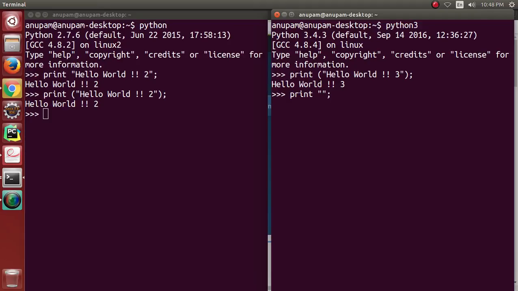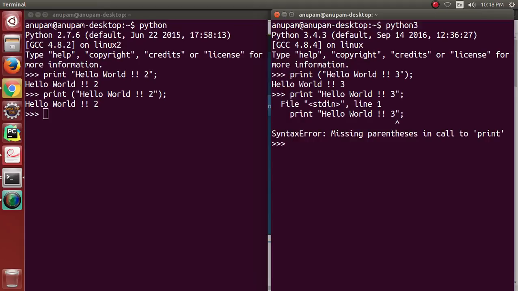Hello world 3, and you can see it is throwing me an error, showing that it does not support this syntax. This is a syntax error. In almost all modern programming languages, you pass this string as a parameter to your function.